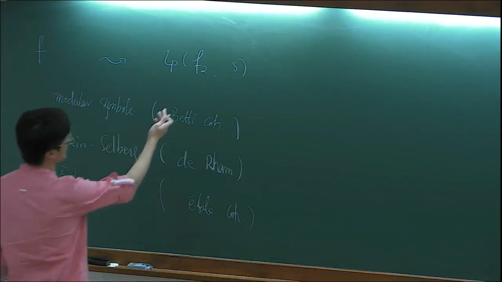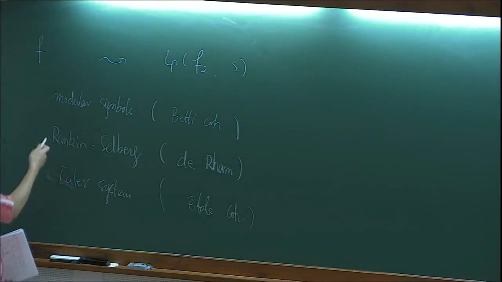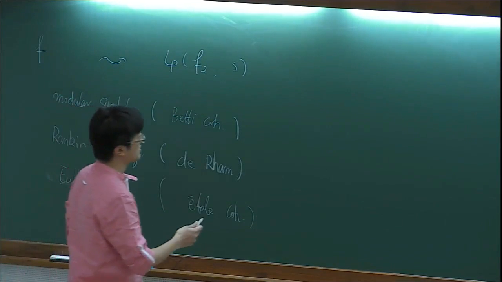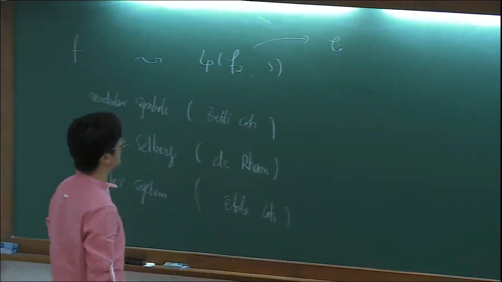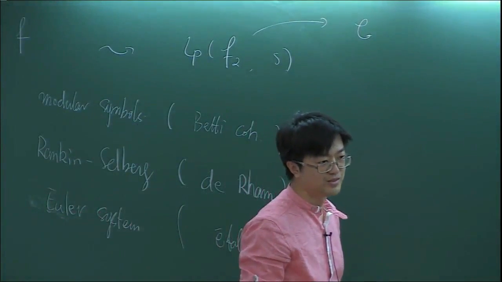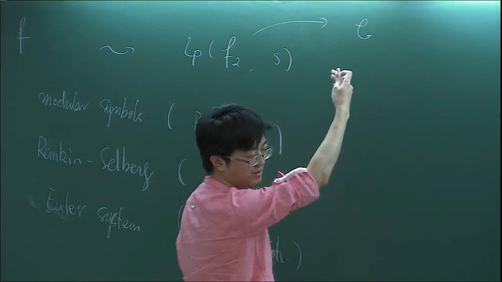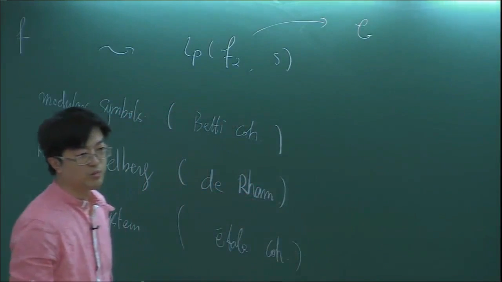Now we want to deform this form into a p-adic family. So we can deform the different methods. This gives you several ways to construct the two-variable p-adic function. If we want to deform this over the eigencurve, there are several methods to construct the eigencurve. Once you deform this, you may find a different method to construct the eigencurve. Then you combine them, and it gives you more constructions.